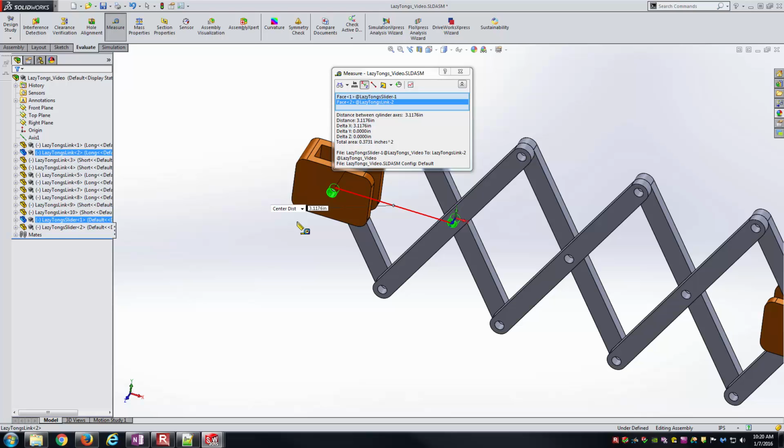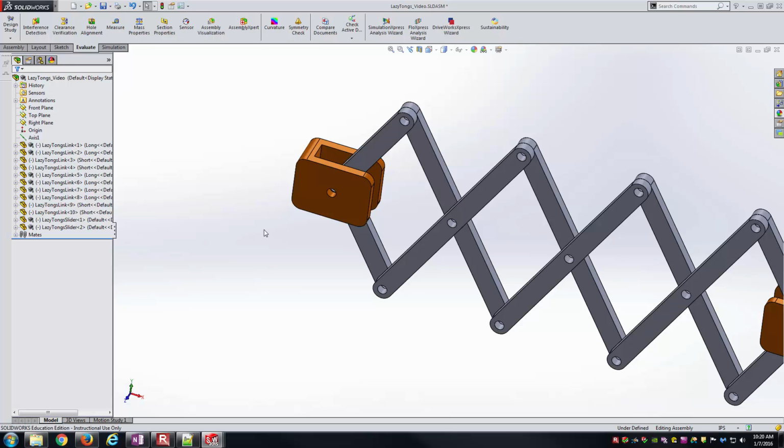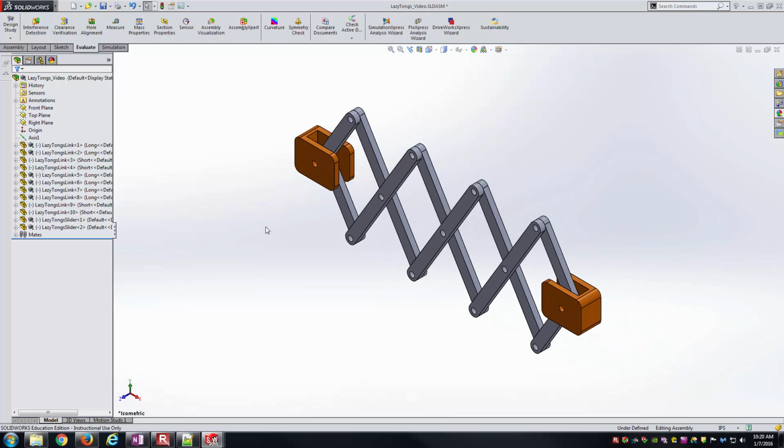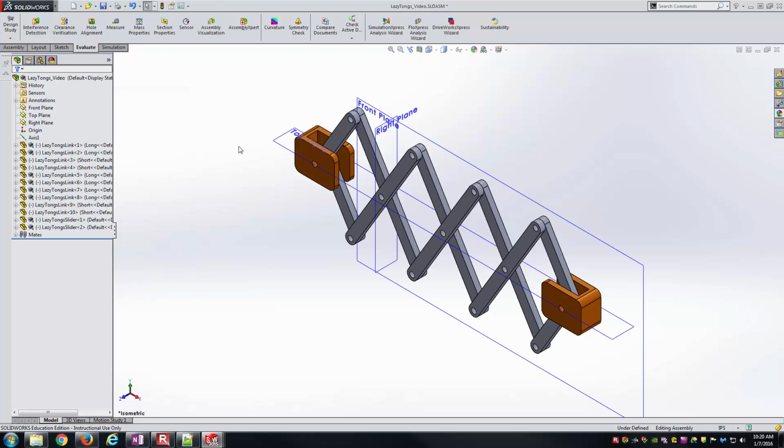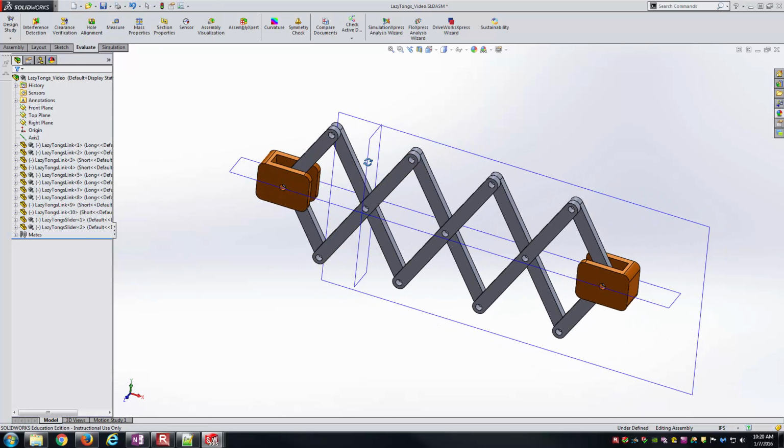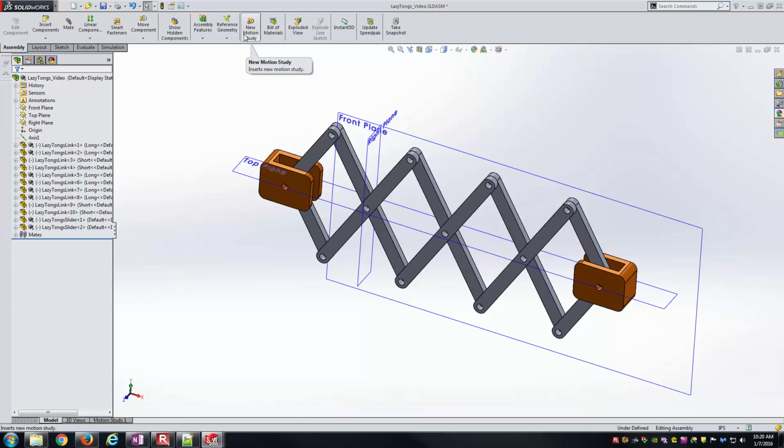And really, I'd like to control that. I'd like to start off at a nice number. The number I've picked for this is 3.75 inches. And so how do we set up that initial condition? I'm sure there's lots of different ways to do it, and one of the ways that I'm going to do it here is with just setting up an initial condition mate.